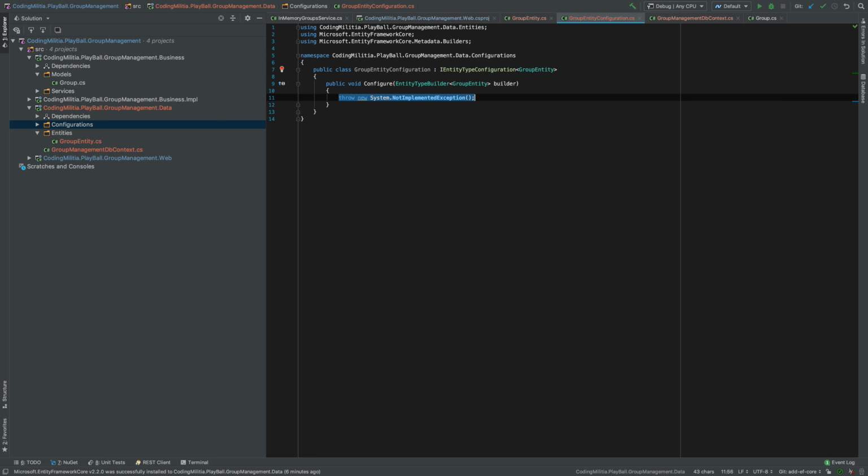And implement this. This will basically allow us to configure this entity.